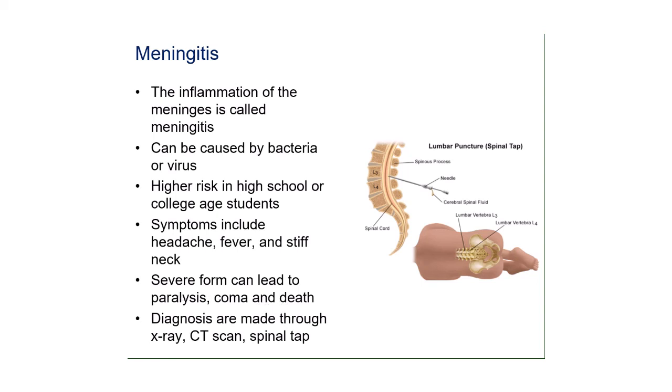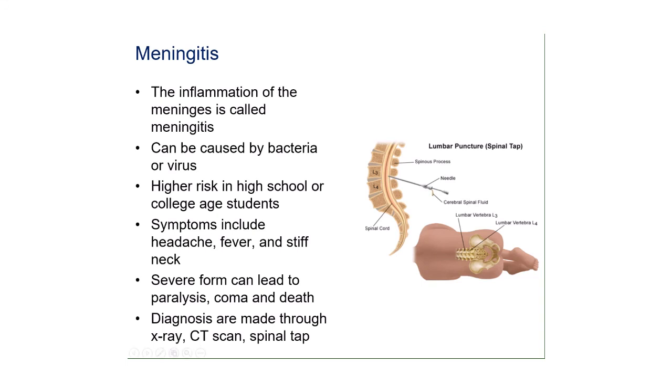To diagnose meningitis, the doctor can order an X-ray, CT scan, or a spinal tap. A spinal tap involves a person lying on the examination table like that. They're going to spray some freezing agent in this area to numb the feeling, and then they're going to inject a needle between your L3 and L4 and take a sample of the CSF. So your spinal, your backbone rather.